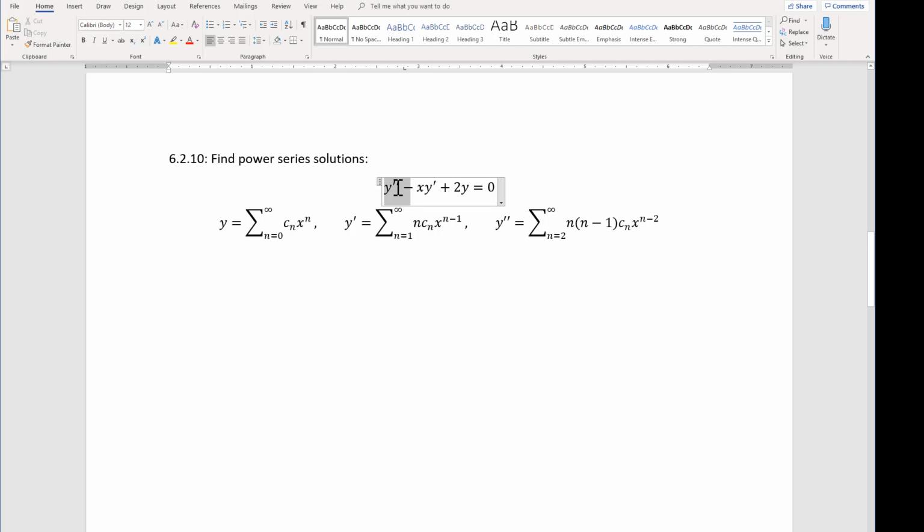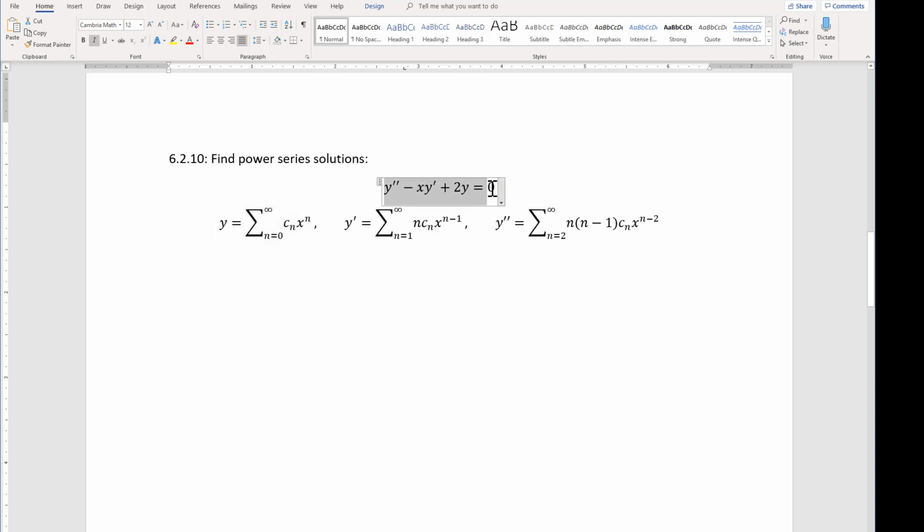Okay? All right, let's take a look at an example. Here's our first example. We have y double prime minus x times y prime plus 2y is equal to 0. So we're going to look at this centered around the origin, centered around 0. And if we take a look at it, our p is negative x and our q is positive 2. And both of those are infinitely differentiable around 0, so they're analytic, which means our power series solution is going to have a radius of convergence that's defined for all real numbers. We're not going to have any singular points, so we're going to assume that r is infinite. Okay, that's the theory behind it.